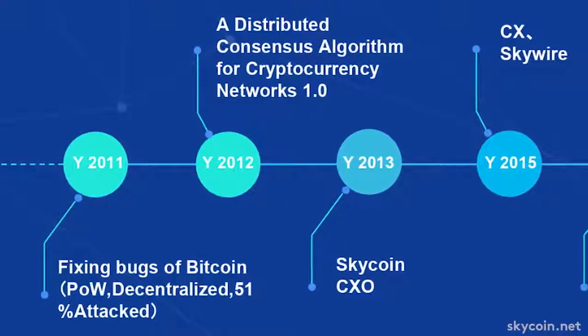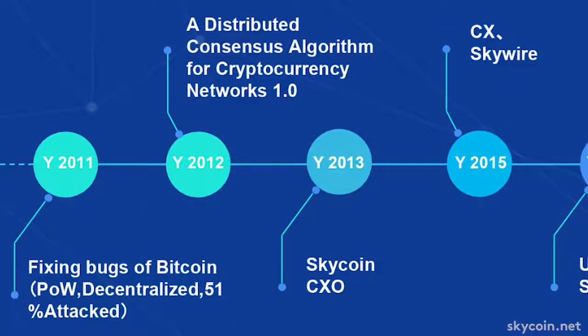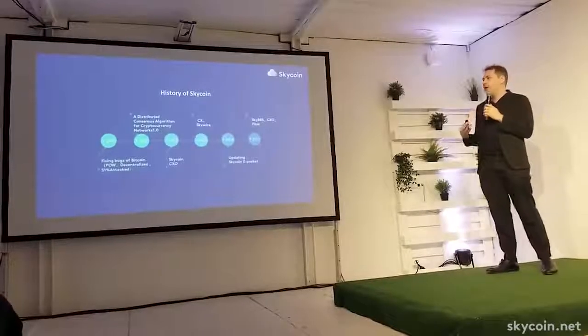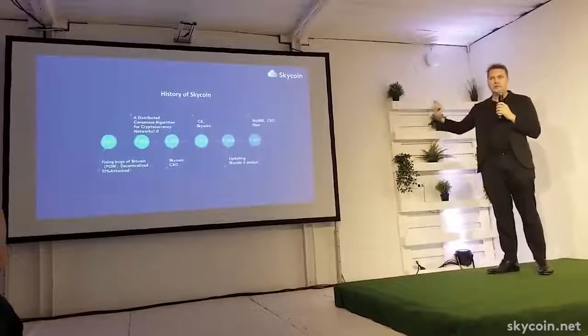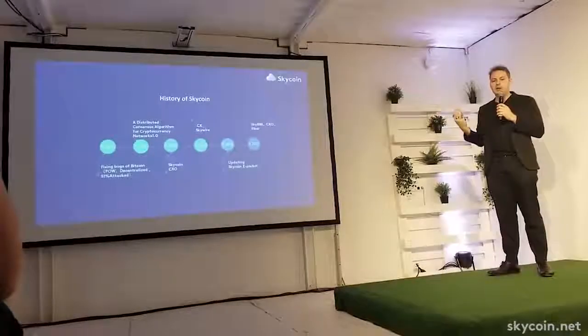We started the new blockchain, then we did the new consensus algorithm, then we started doing CXO, which is methods of storing data, because we're not going to put all the data on a blockchain. It doesn't make sense. Most of the data is going to be off the blockchain. Then we have CXO. CXO is an immutable object format.